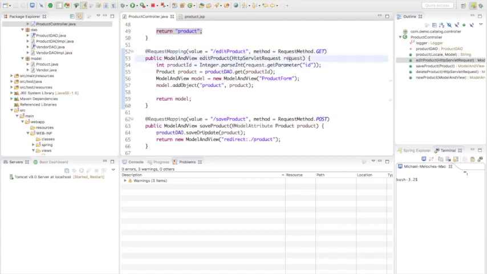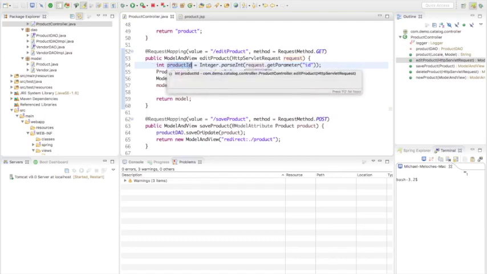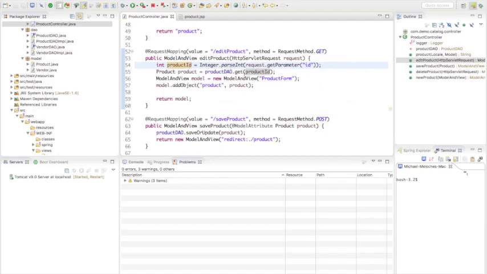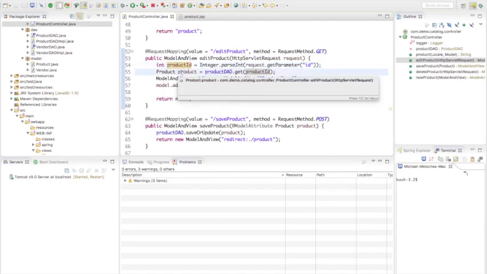We're getting the request, meaning whatever we pass in can be pulled out of the request from a form ID or a parameter. So in our case, request.getParameter is going to give us our product ID. We're going to parse it to an integer because it comes over as a string. So we now have our product ID. And then we pass the product ID into our DAO get, which should return us a single product.